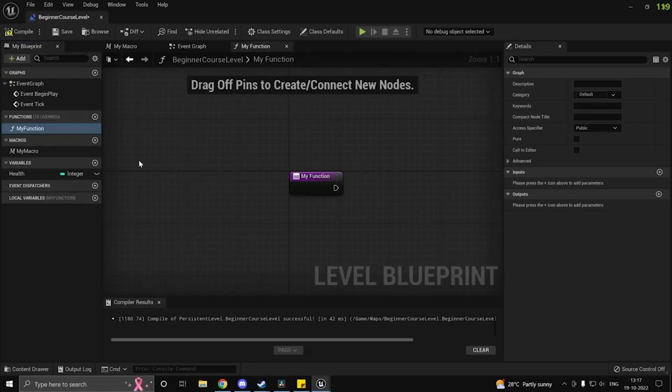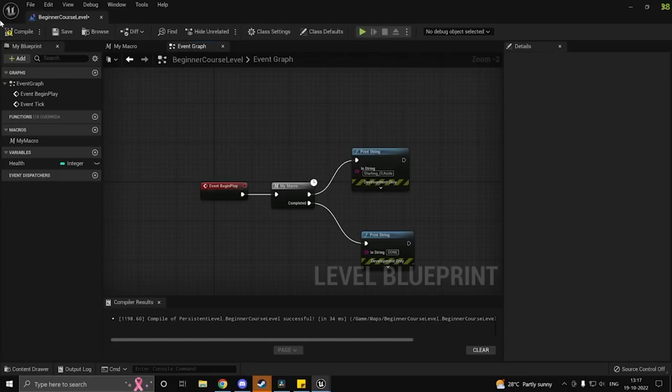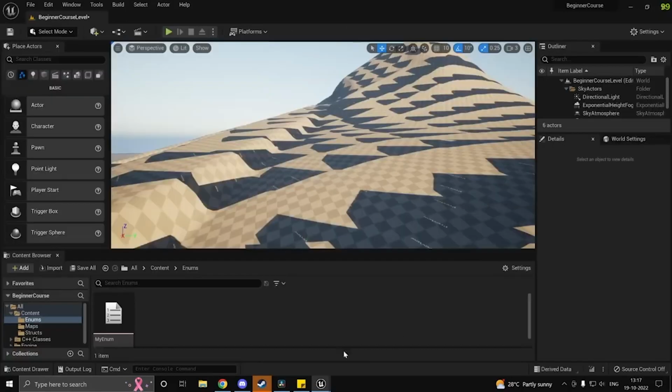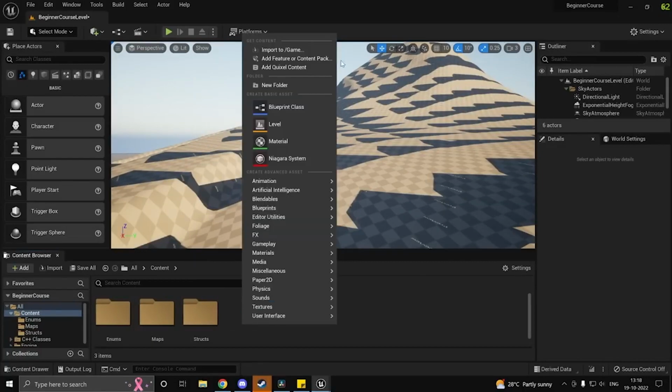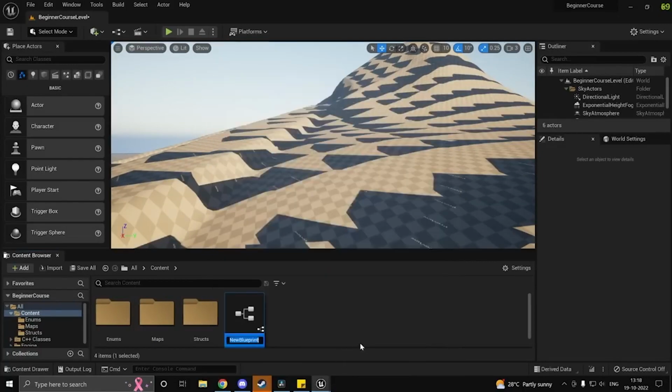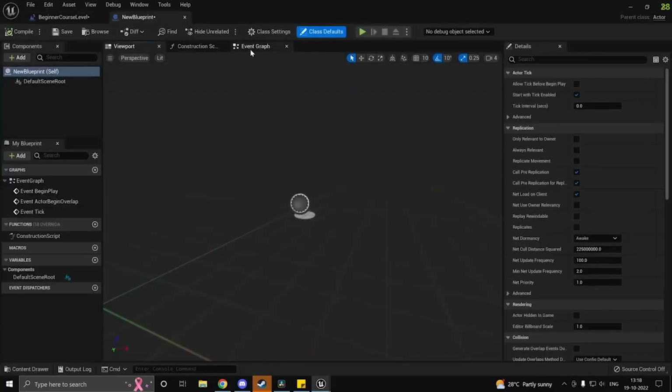I can actually execute this from another blueprint, but this is not true for level blueprints. It's a little more tricky to do it from level blueprints. You guys will understand why once we actually head into classes and stuff. But I'll just show you guys a simple example. So I'll just create a blueprint here of type actor, and we'll talk in depth about this later.